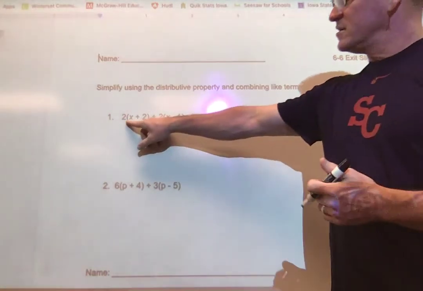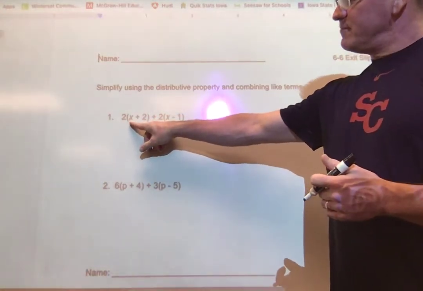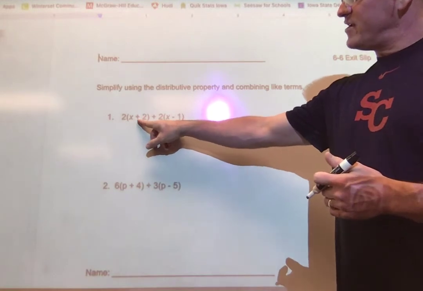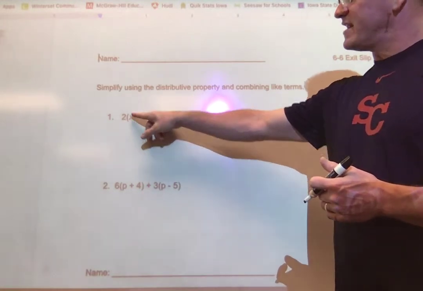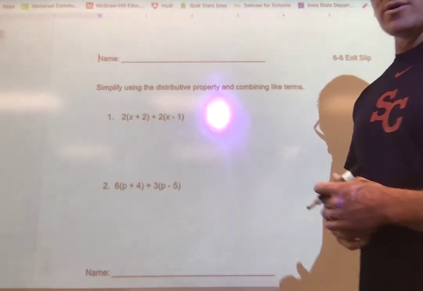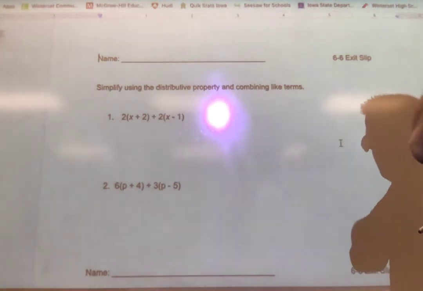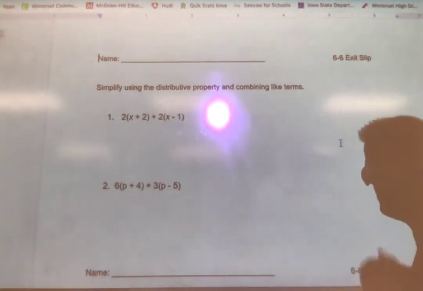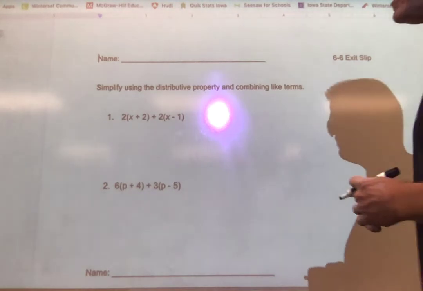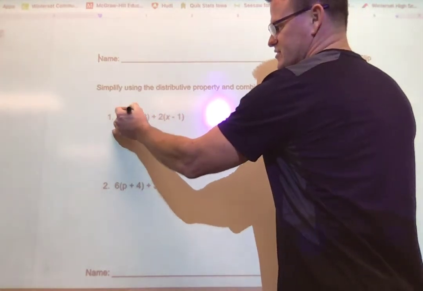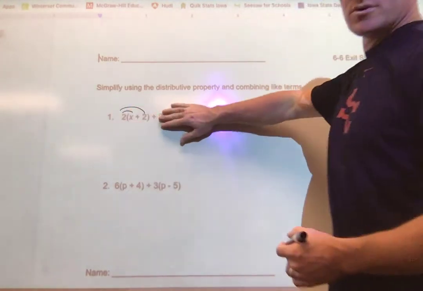This one we know says we're taking 2 and multiplying it by whatever x plus 2 is. Again, we've got to distribute this through in order to be able to combine like terms and get it into a form where it will be easier to solve at some point when we have to figure out what x is. So we know the distributive property, that means I have to take 2 times everything in there.